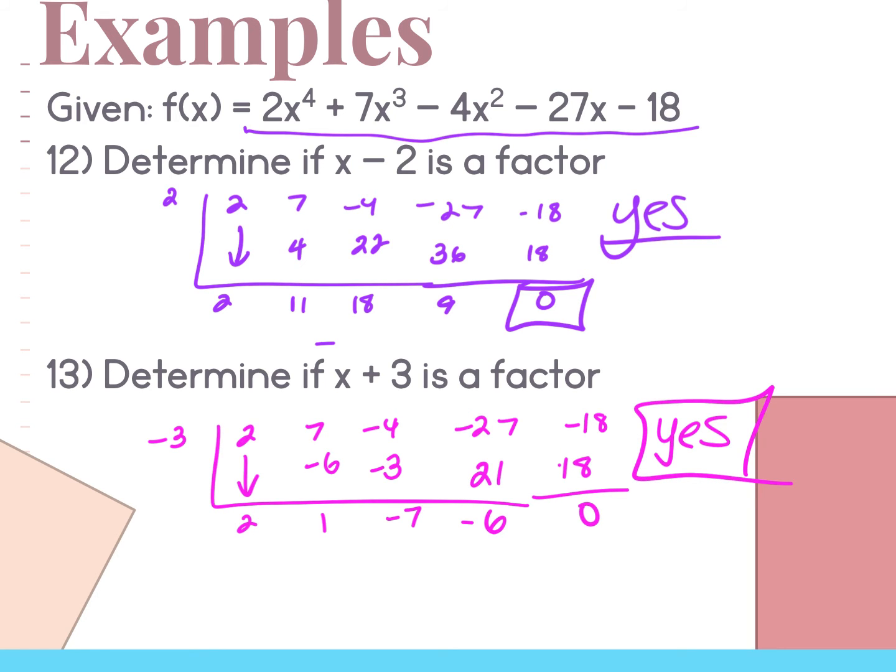So here's the thing. If something is a factor of the first thing, it will also be a factor of its reduced polynomial. So if this is the reduced polynomial of this, then I can actually test this on those numbers. I could take negative 3, put it on the outside, and if it goes in evenly, then it is also a factor of the initial one. So you can do that. You can use the factor test after you've already found one.